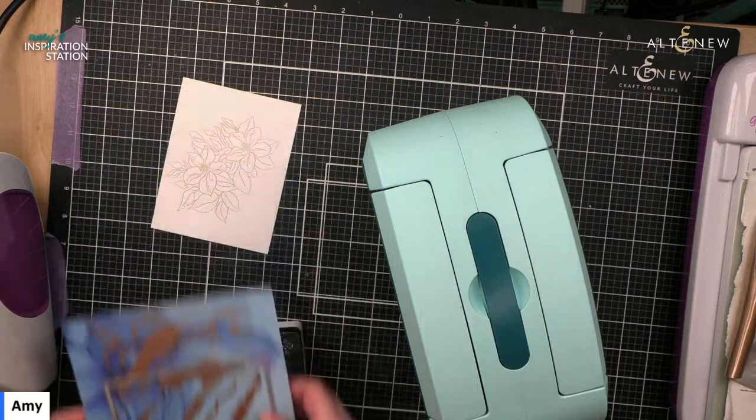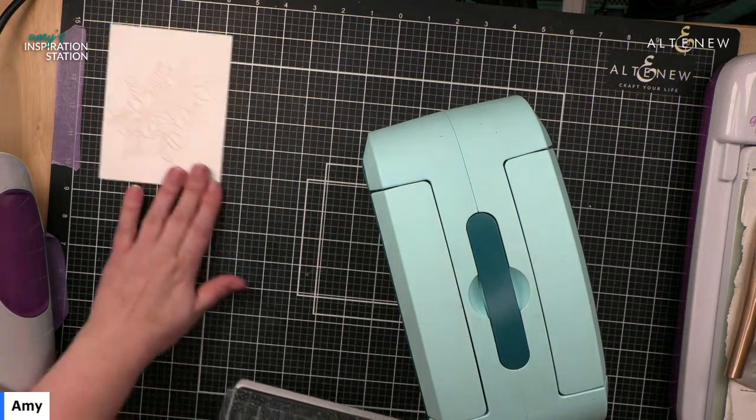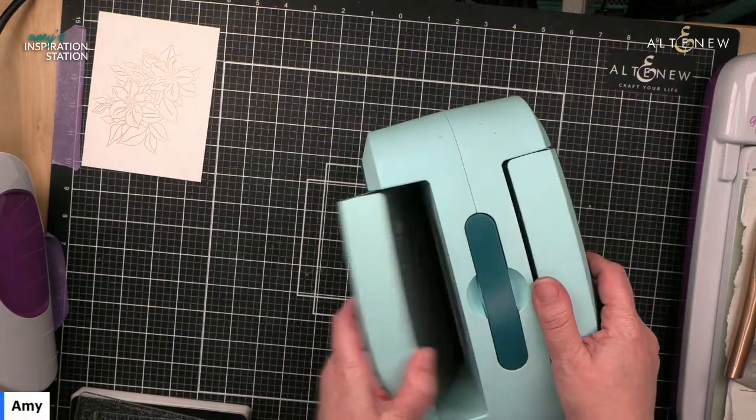All right, so I'm going to throw this onto my machine. I'm going to create a little background for myself.